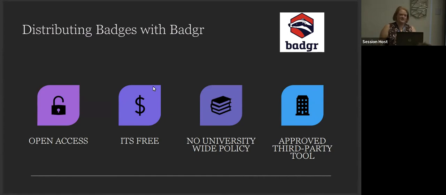At Drexel University, which is where I work, there is no university-wide policy on digital badging. So there's nobody I could go to and ask, how do we digital badge? The answer is, nursing is kind of doing it and you're doing it. So I was like, okay, cool. And then the other thing for us is that legal makes us get all third-party tools approved, and it was already approved. So I was like, great, Badger it is.